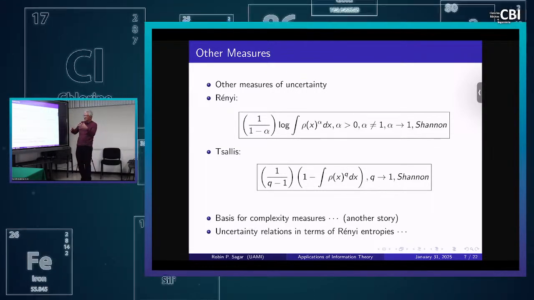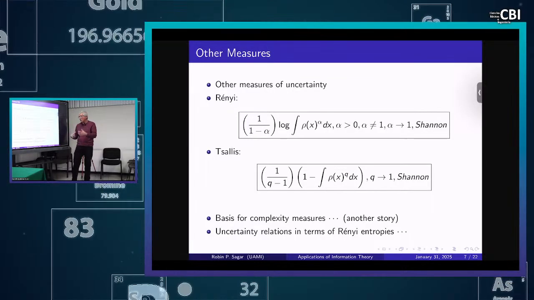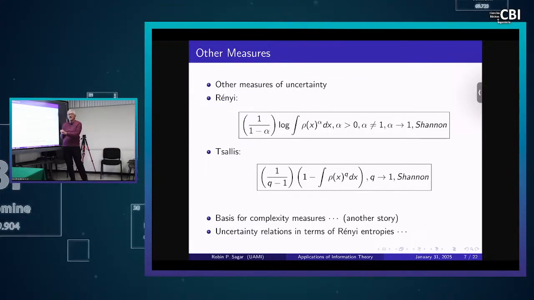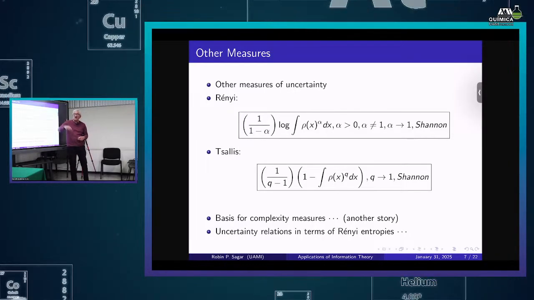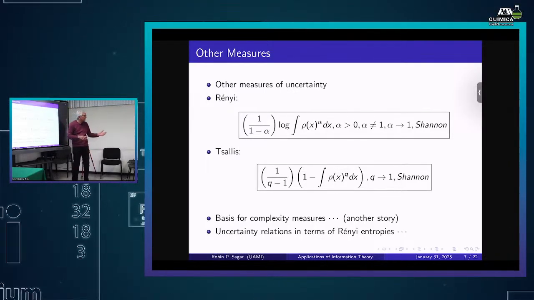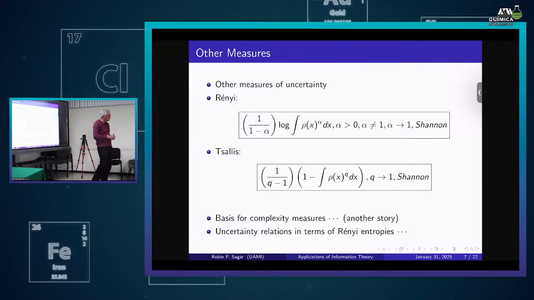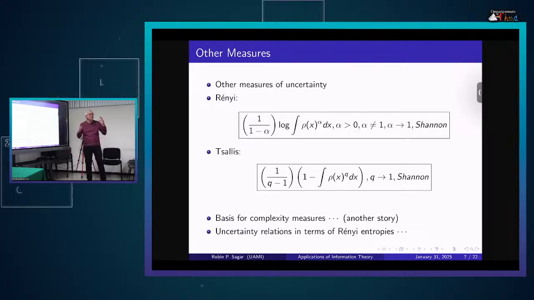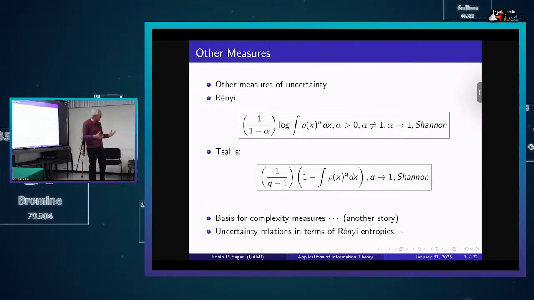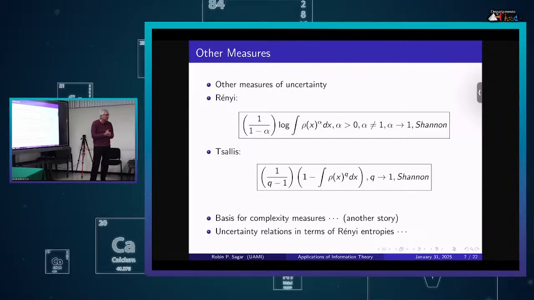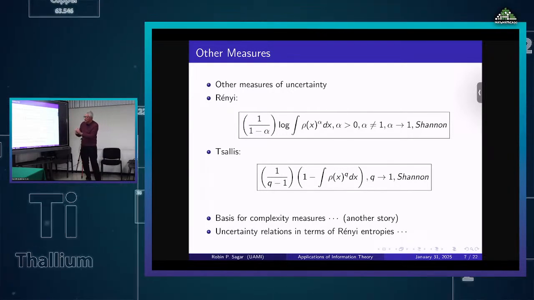Now, these things can be combined. These are the basis that you can form complexity measures. That's another story. I won't go in. There's a lot of work that has been done. Juan Carlos was in the group in Granada. Colleagues, Rodolfo has collaborated with them to study complexity measures. We saw a very nice talk yesterday, I believe. Angel Plastino gave us a nice talk. Kalidas was talking about the complexity measures. So that's another route you can go.